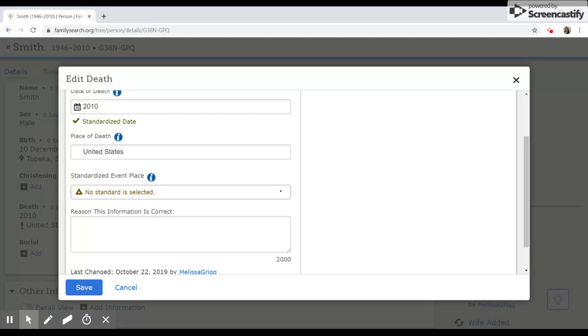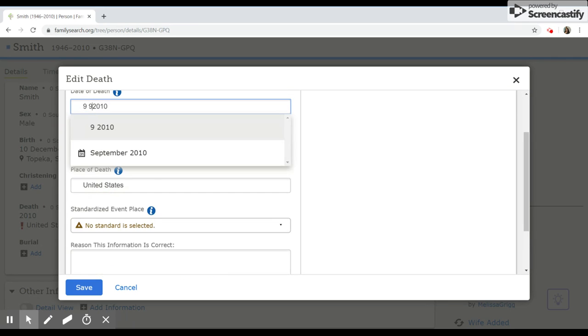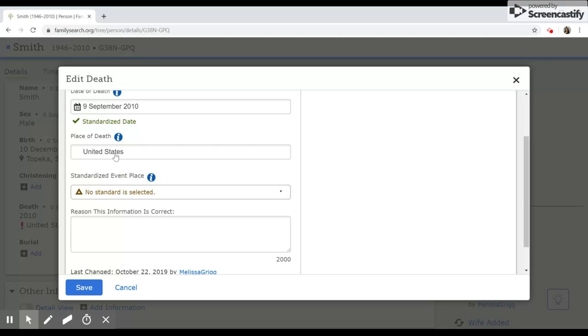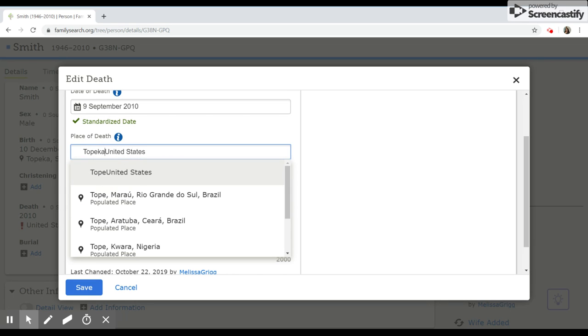When you enter their death or burial dates, you will put the date and then the month and then the year. You'll know that it's correct when you see that standardized date. And we can put that he also died in Topeka, Kansas.